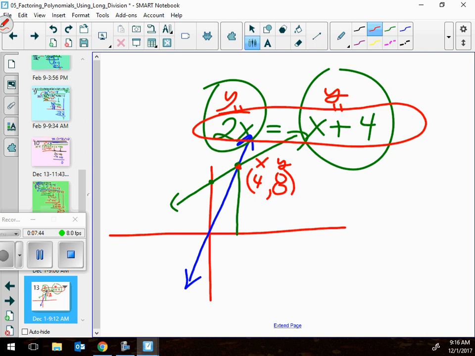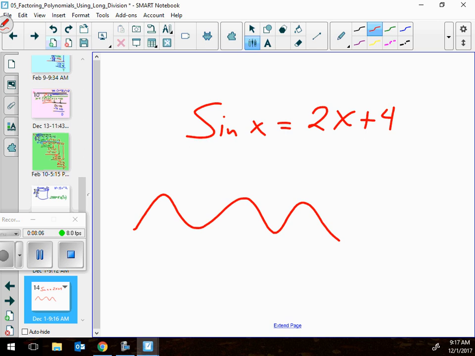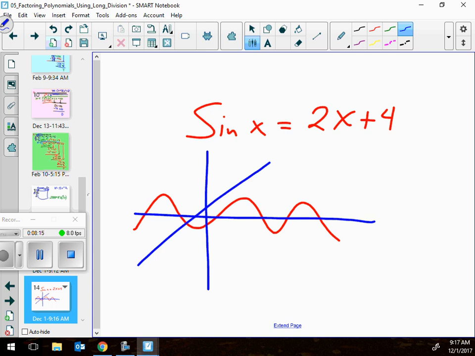Okay, now what's cool about this method of graphing both sides and seeing where they cross is it can solve even things like this. You have no idea how to solve that with any other method, but what did I just tell you? You can graph both sides and see where they cross. Do you get sine is a wave? Do you get 2x plus 4 is a line that goes like this? Do you think it's likely they might cross somewhere? Wherever they cross, that's the answer. So this can solve even weird things you can't solve any other way. Graph both sides, see where they cross.